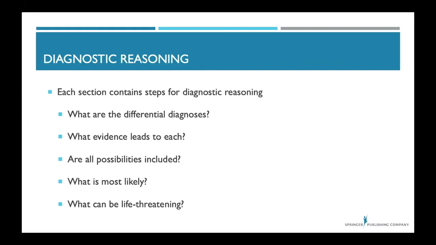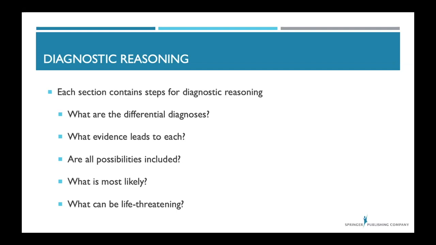And one of the final sections in each chapter is the section on diagnostic reasoning. So each chapter contains steps for diagnostic reasoning. We eventually want to use the health assessment, the physical exam, the history, the review of systems, the holistic assessment to reach some sort of conclusion, or to understand what the next step is going to be if we can't reach a conclusion yet. So we need to lead students to understand what the differential diagnoses are, what the possibilities are for a person who's complaining of these types of symptoms, and whether that aligns with what the physical findings are and what is most likely going to be the underlying cause.